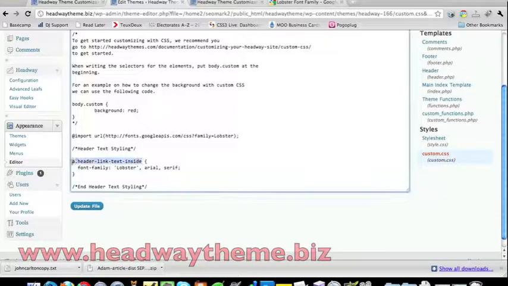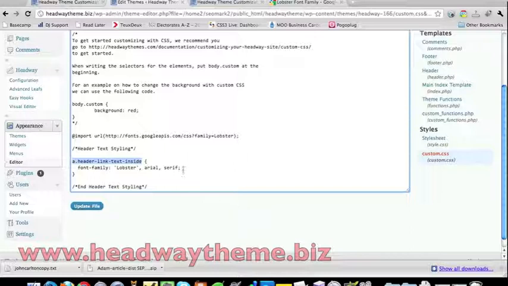Now, I'm not going to go into the techniques of exactly what that means because if you're new to CSS, this is not really something that's going to help. There's a lot of learning material over at sitepoint.com, and if you want to learn CSS, you can head over to headwaytheme.biz/CSS, and that is a great product that I actually use to refer to whenever I'm doing CSS. Because again, I'm not really fluent with CSS. It's not something that you need to know a lot about unless you're a full-on hardcore web designer.